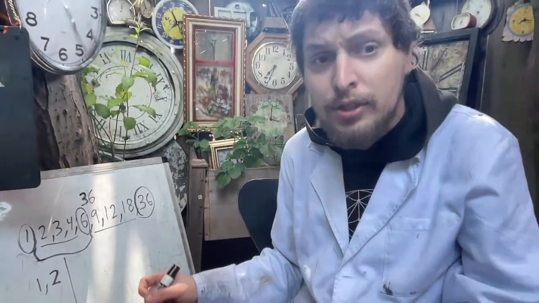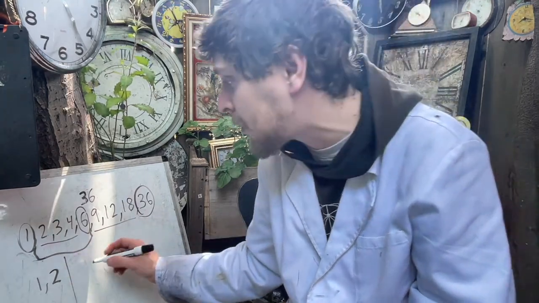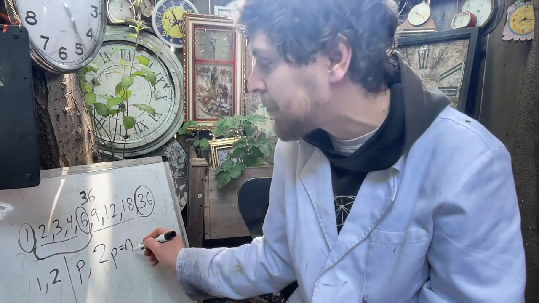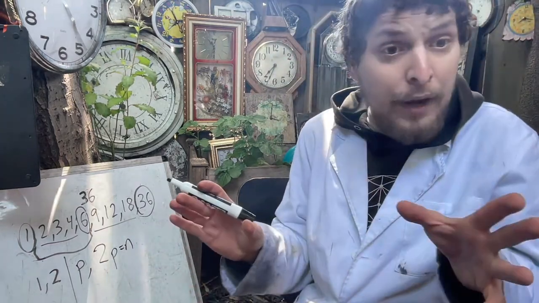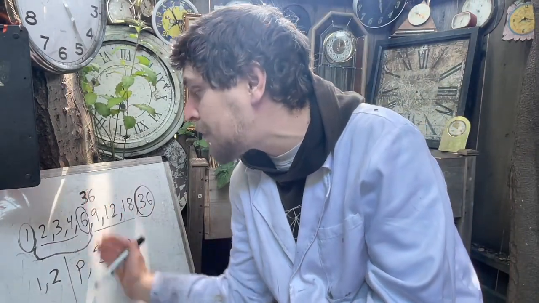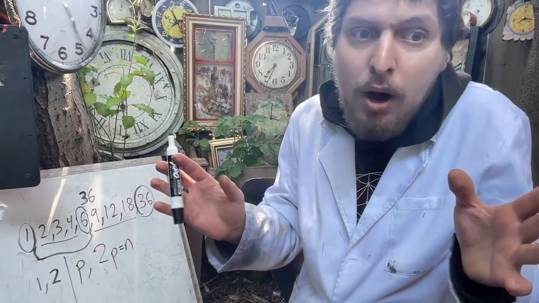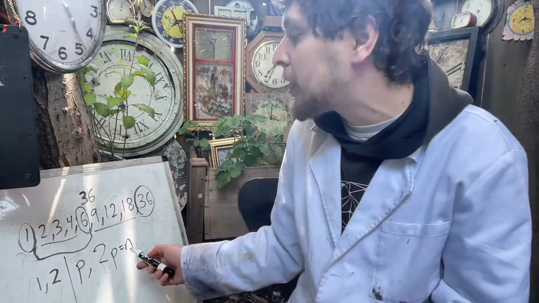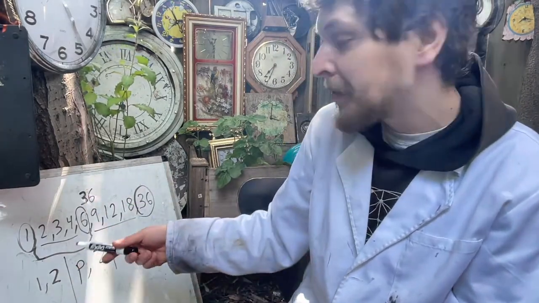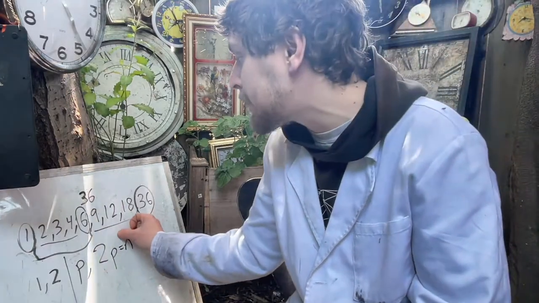and we must have some other prime here that's bigger than the square root that pairs up with two to make the number. P, and then the number itself is twice p. That equals the number, whatever that prime is. So there's an infinite family of numbers where, if I was given the sandwich not including the upper half or top, it's just 1 and 2, which we'll say we were just given the 2 because we assume the 1. Then there's an infinite family of numbers, like 6 works: 1, 2, 3, 6. 3 and 6 are bigger than the square root. 1, 2, 5, 10. 1, 2, 7, 14. So there's an infinite family of numbers that fits that.